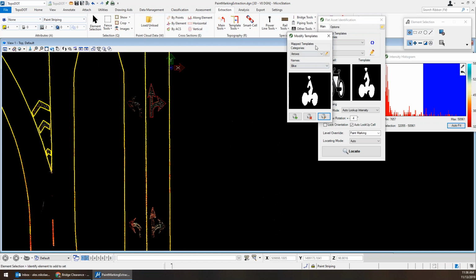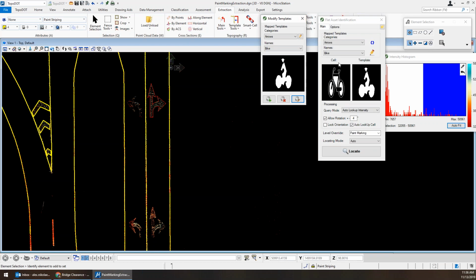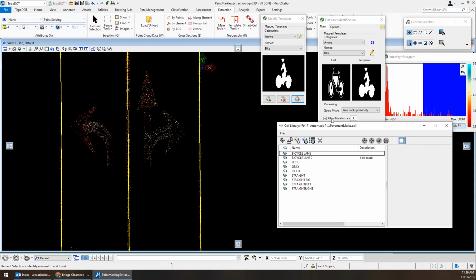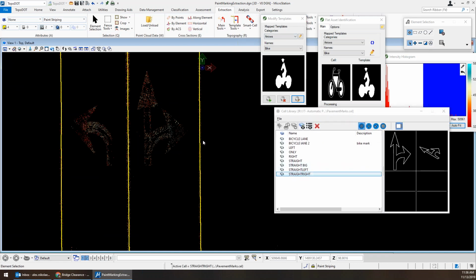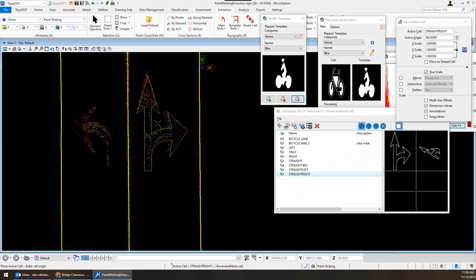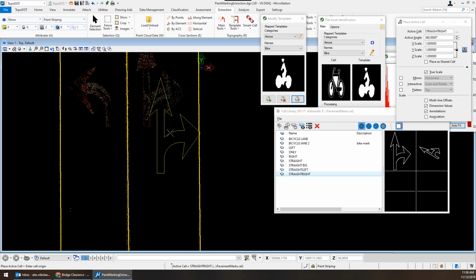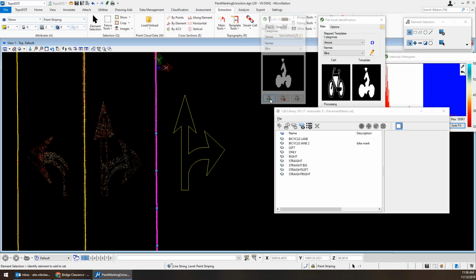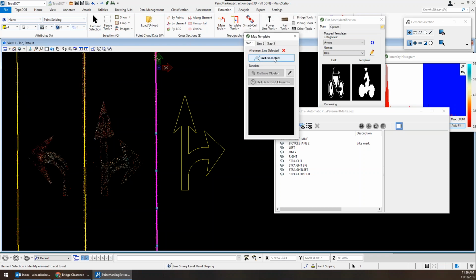Now let's say I start from scratch, and let's say I want to map this region to a cell. And let's say I already have an existing cell library, and in my cell library I already have a cell that looks very similar to the data I'm trying to map. So in this case, I can place my cell from a cell library, and I can go into the tool where I would add a new template. I'll say get select line, and now I can select the cell I just placed from my cell library, and I click get selected element, and I will accept it as an element.